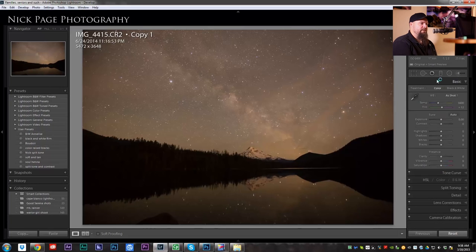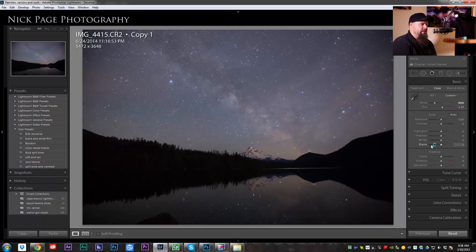So the first thing I'm going to do is fix my white balance. For a lot of my night shots, I like to be at like, I don't know, 3800 or so. We'll go 3850. Looks fairly neutral. You don't want to go too blue because you want to maintain some of the orangeness in the Milky Way. But you don't want to be too warm because all the light pollution is going to be yucky. Okay, so this is what it looks like. It looks fairly neutral. Maybe I'll up this to 16 or 17. Okay, that's looking pretty good.